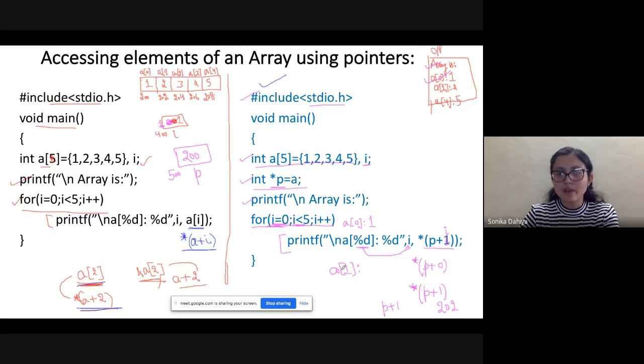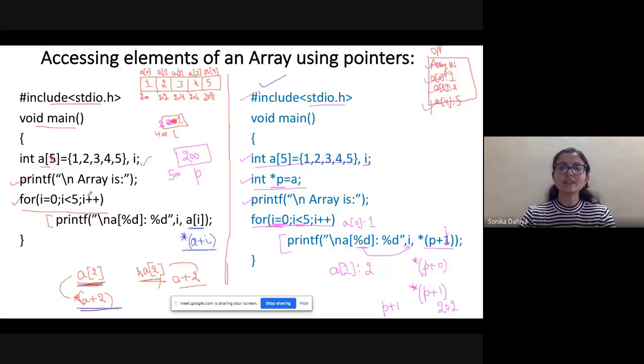Simple. So now it will print this line, which is here. Again, increment the value of I, and so on and so forth. Fine. So it will have the very same print all the elements of the array, and the output will be exactly the way it was for the first program. Correct? Are we all good with this?